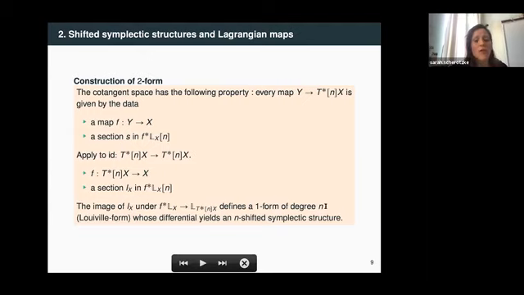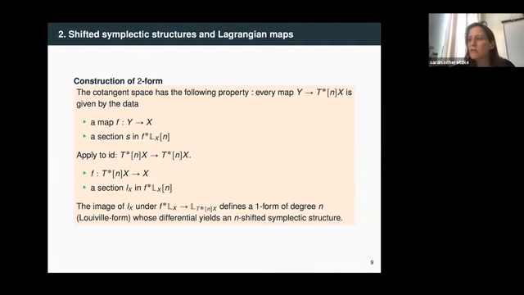It's a one form of degree n, and it is exactly what the Liouville form is on the first slide. So to obtain a non-degenerate form, all we need to do is take the differential of this. If we take the differential, it will give us a two form of degree n, and this two form is clearly closed because it's the image of a one form. And the difficulty is now to show indeed that this is, in this setting, a non-degenerate form.